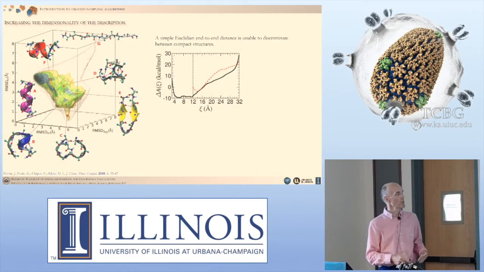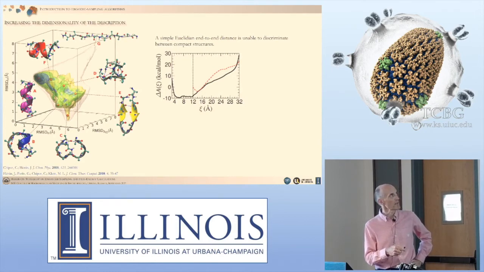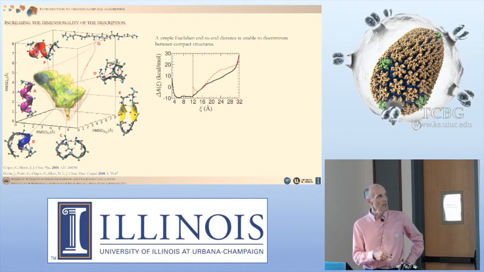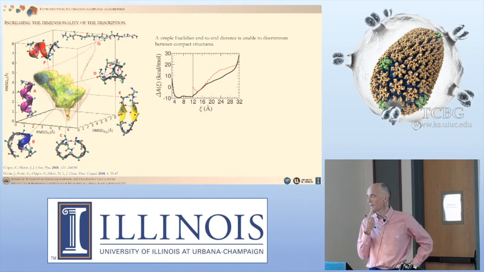So one way to address the problem, as I said, is to increase the dimensionality. This is something that we actually worked on with Giacomo and Jerome 7 years ago. We noticed that when you do the potential of mean force for decalanine in this safe region, that's what we have in the tutorial, going from 12 to 32, then it's easy to nail down the alpha helical state.